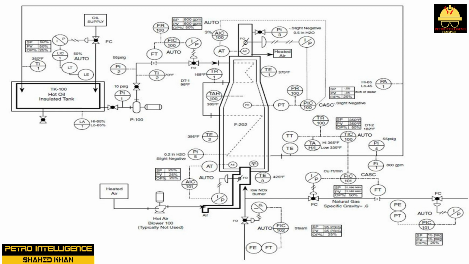17. Increase FIC 100 to 600 GPM. 18. Set FIC 101 to 8,500 cubic feet per hour. 19. Increase FIC 100 to 800 GPM and put controller in auto. 20. Set TIC 100 to 350 degrees Fahrenheit and put controller in auto. 21. Increase FIC 101 to 12,500 MVH and CASC to TIC 100. 22. Set LIC 1 to 75% and put in auto. 23. Cross-check process variables with spec sheet. Specification sheet and checklist.